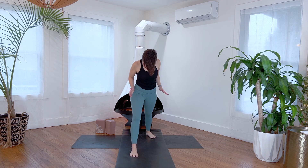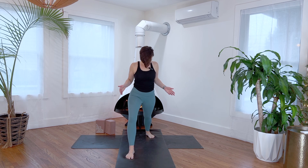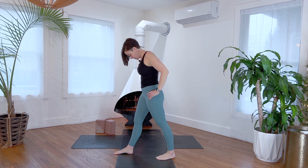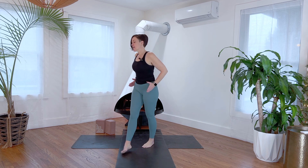Instead, the left toes are flared — about an inch and a half, maybe three to five centimeters. Back toes turn out a little to the flare. The tendency might be to go too long here, but I also see a lot of people who go way too short — that is too short, I don't care how tight you are. Go a little longer and get to the place where you have to work to put your left heel down, with hips facing forward.